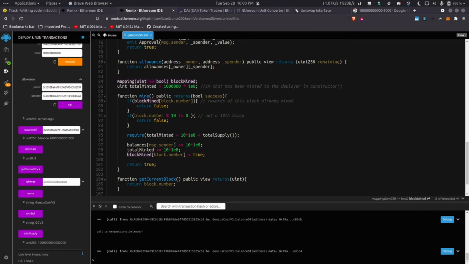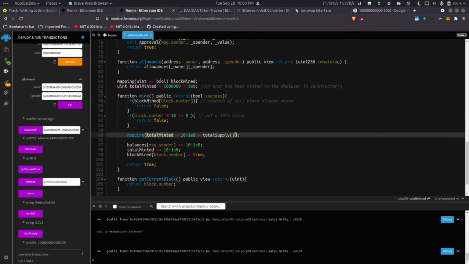So for that, we have this check in place, and we have this totalMinted. In totalMinted, we already have this hard coded value. Why? Because if you remember, in the constructor we minted 1 million tokens for ourselves, the deployer, right? So totalMinted is initially this much times 10 raised to 18, of course.